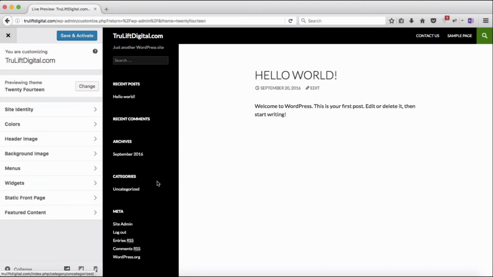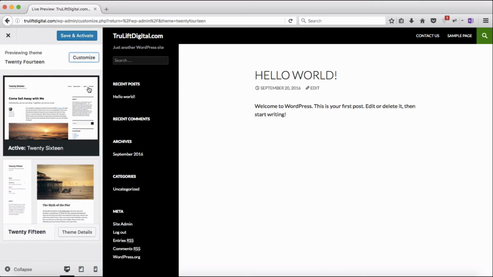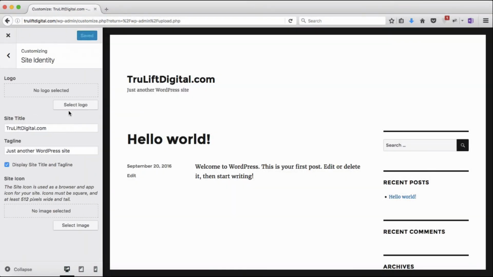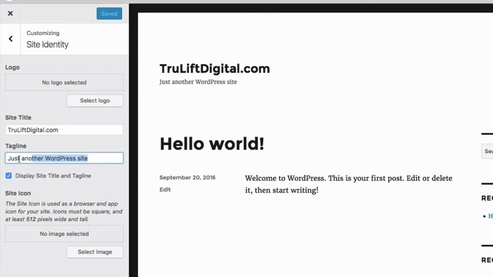Let's just assume for this example that you are just going to keep the 2016 theme, so we won't click Save and Activate. We'll just change it back. If you go up to Site Identity and click on it here, you can edit your site title and tagline if you choose, or you can even click here to remove it from even being displayed on your page at all. If you want to keep your site simple, you can just stay with your site name and tagline in place of a logo, or you can add a logo here.